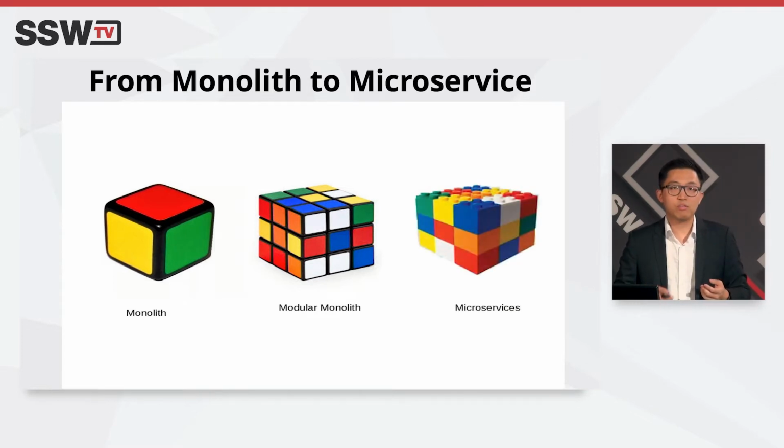But once we have a microservice architecture, as we can see, we can transform from a modular monolith architecture to a microservice architecture quite easily. Once we've got a boundary there, we just need to make sure that each Lego brick on the microservice Rubik's cube can be replaced and can be removed and re-added easily.